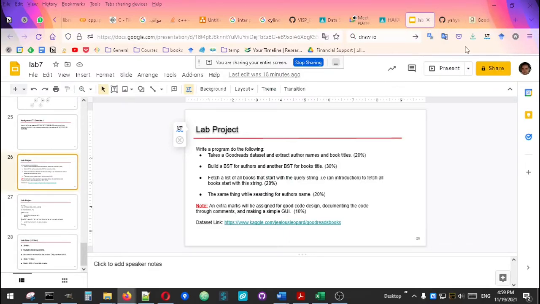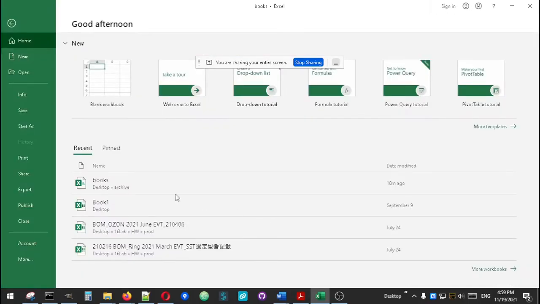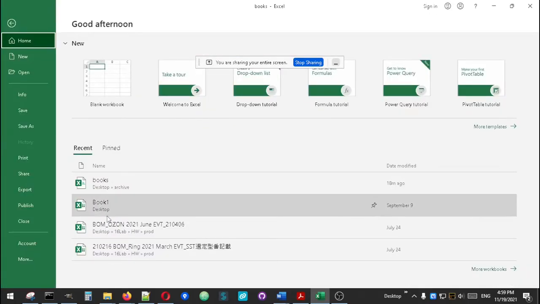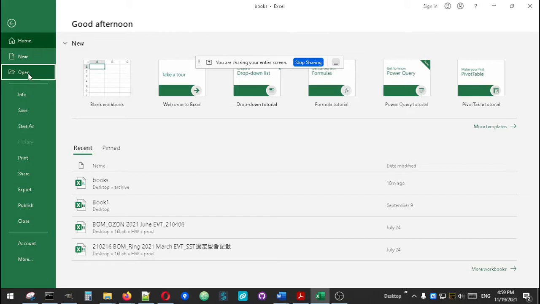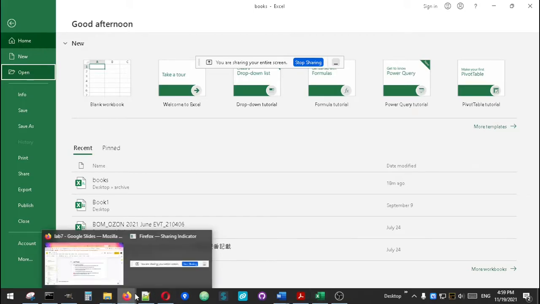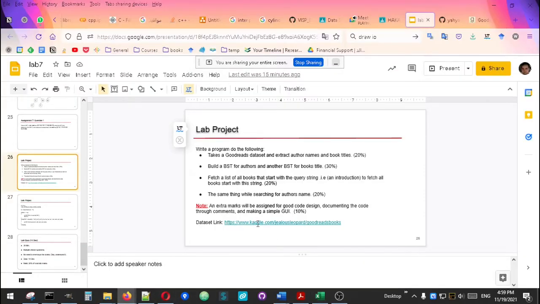The dataset is extracted from this website. It's provided in this link. You just create an account on this website called Kaggle.